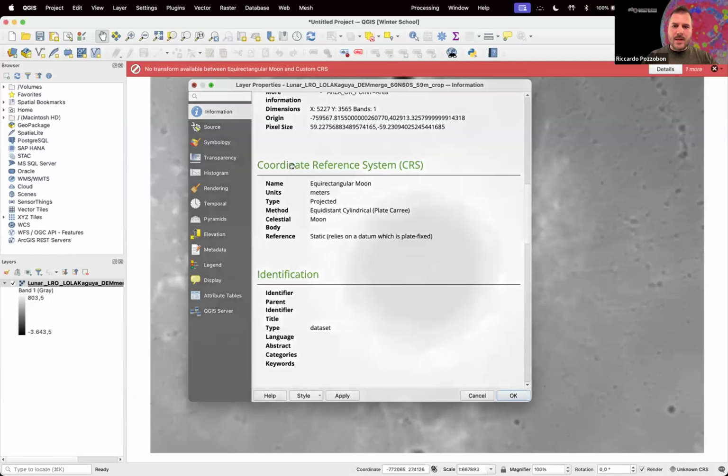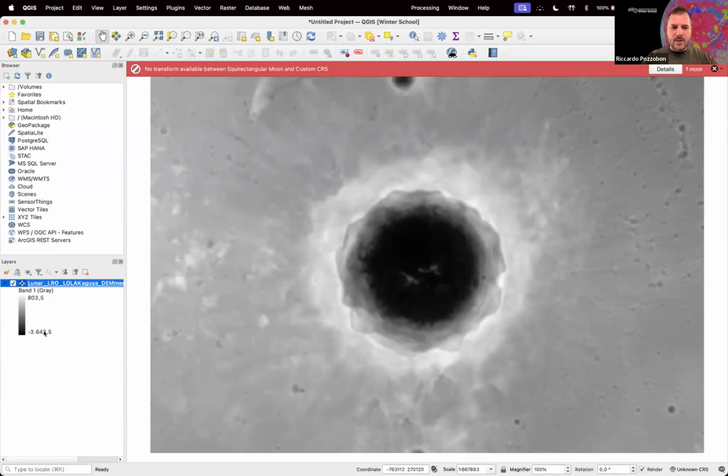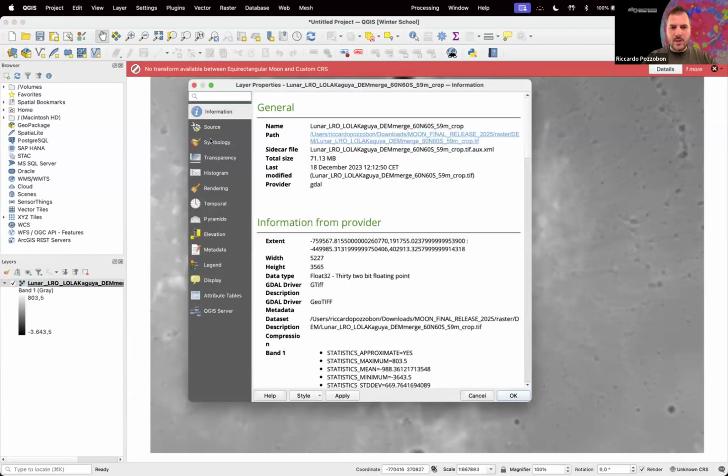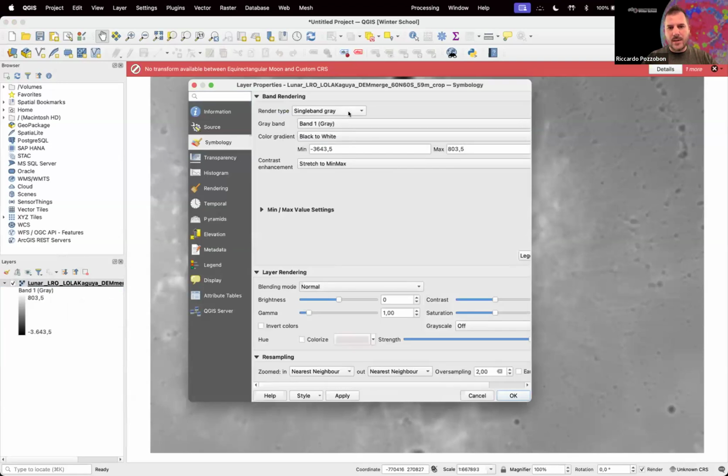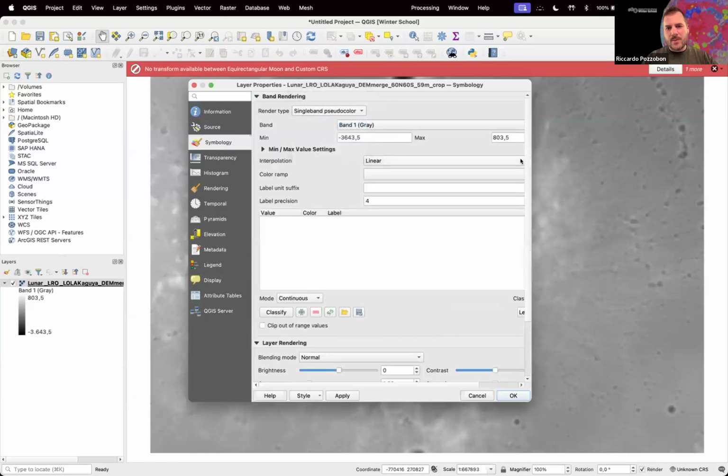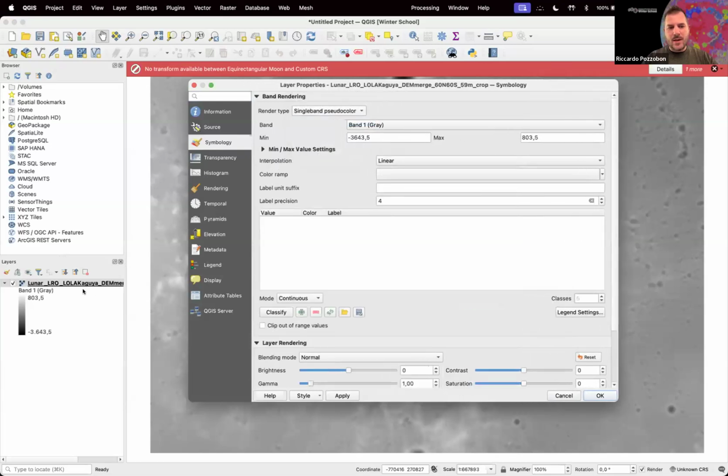Since this is a DEM, it has some color coding, which is related to the altitude, to the topography. We can double click, go to symbology, and change the color palette. So we can go here and go to single band pseudocolor. Essentially, if you double click on anything here, you will jump to the properties of the specific layer.